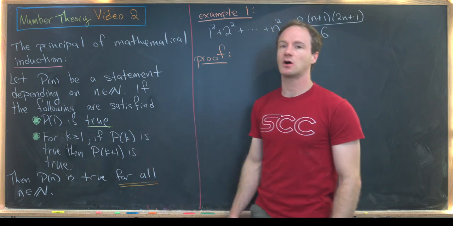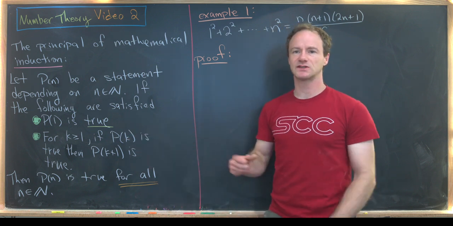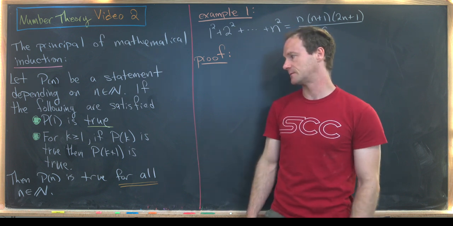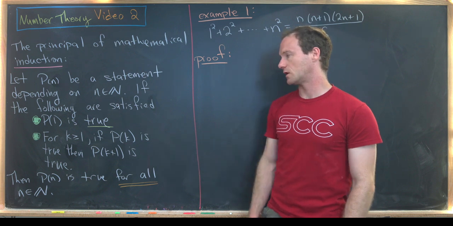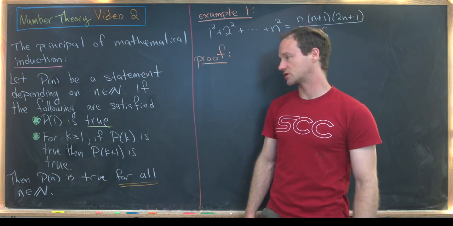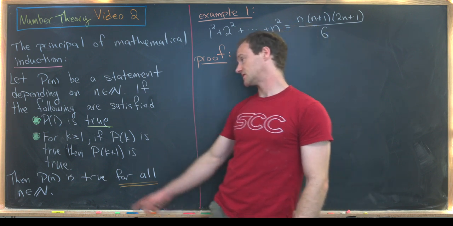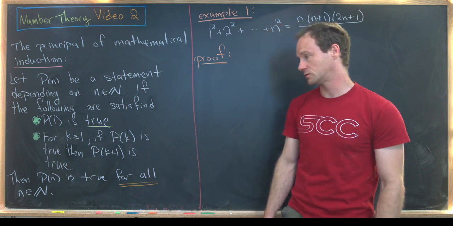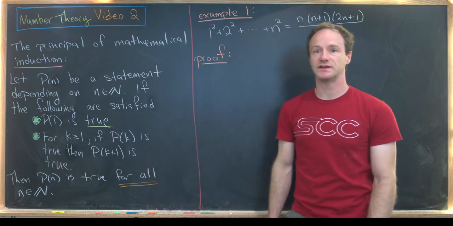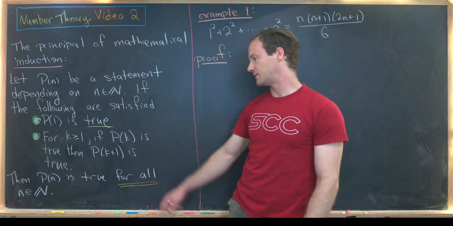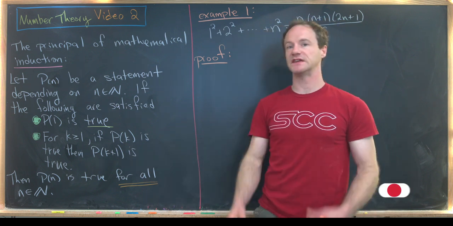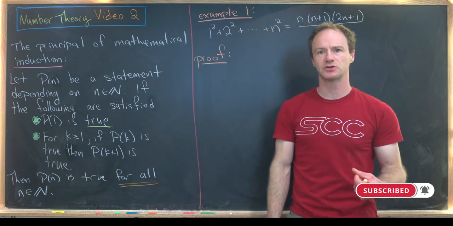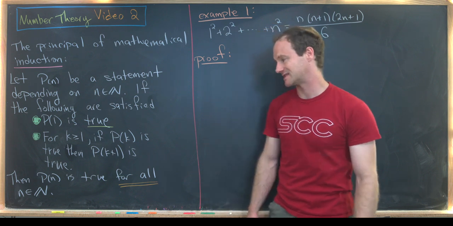That's sometimes called the base case, because that really gets the whole induction argument off the ground. It's like the base for the induction argument. Next, we prove something called the induction step after making the induction hypothesis. And that says, for k bigger than or equal to 1, if P of k is true, then P of k plus 1 is true. So the assumption that P of k is true is sometimes called the induction hypothesis. And the fact that that leads to P of k plus 1 being true is sometimes called the induction step.